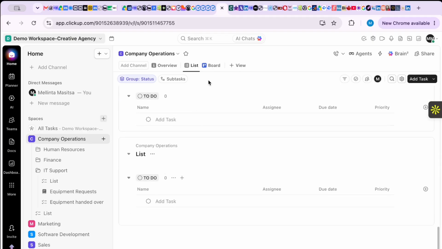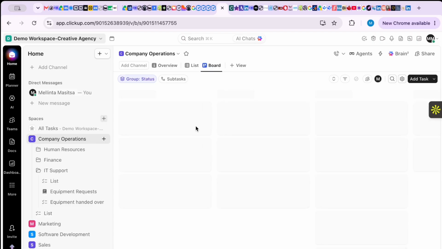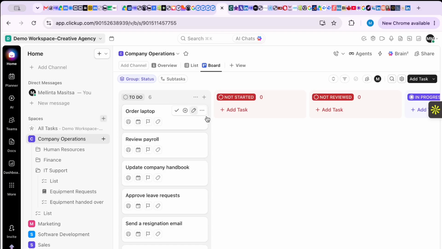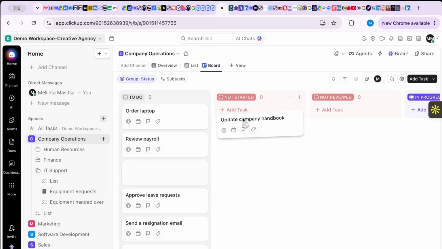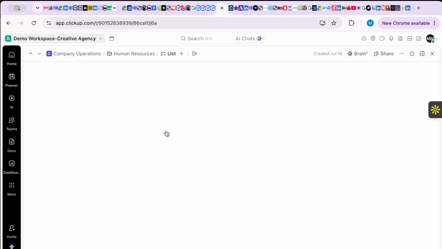If it's a list, if it is a board that you're using in your company, everybody will also be able to see the board in this way, in a way that if you finish with a task, you close it. So for example, we have all of this, right? So we are going to move it, if it's a board view, we are going to move it here, and then it will show us that it's in progress. All right, so what we're going to do is we're going to make sure that we work on this board first, because it cannot move. So we open the board.